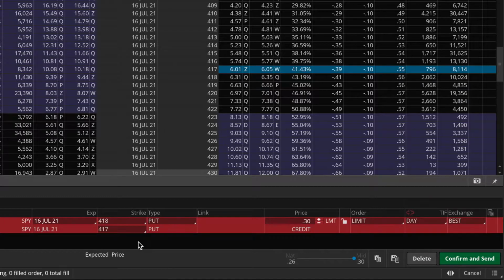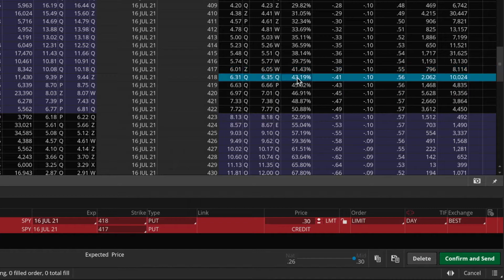As an option seller, you want implied volatility to contract because that will reduce the value of the contracts you sold or reduce the value of your entire position. And for an option buyer, if implied volatility expands, that's going to increase the value of your position and therefore provide a profitable outcome. So ultimately, with this very, very narrow credit spread, I have zero theta exposure, almost zero Vega exposure, and a very tiny amount of delta exposure.